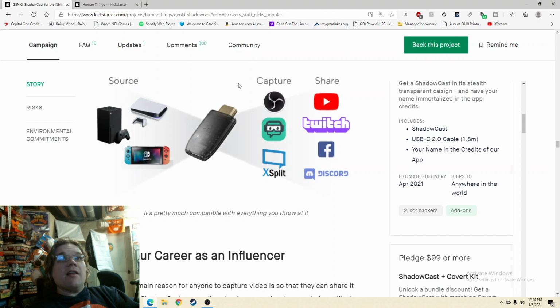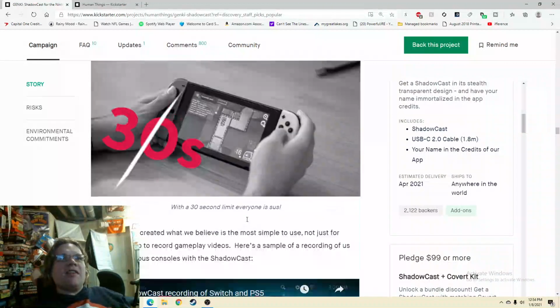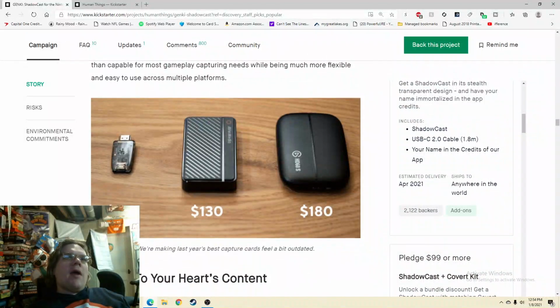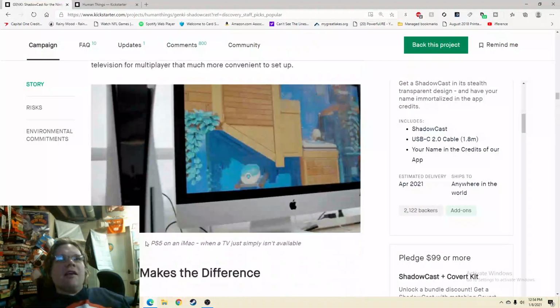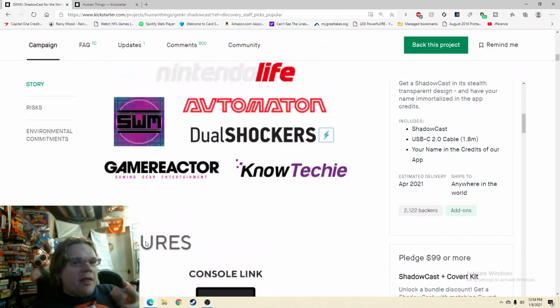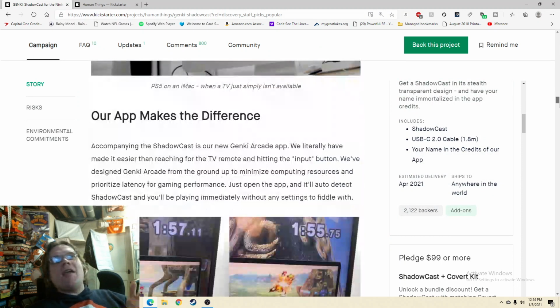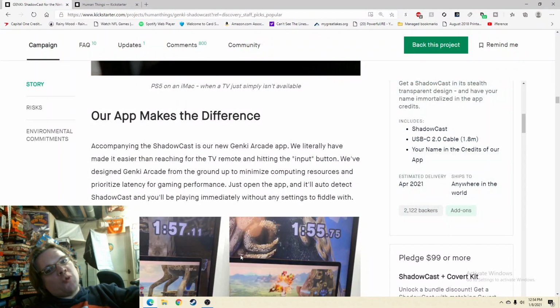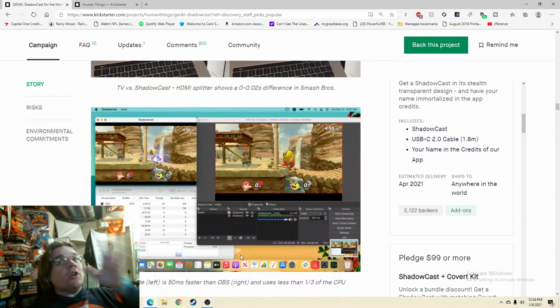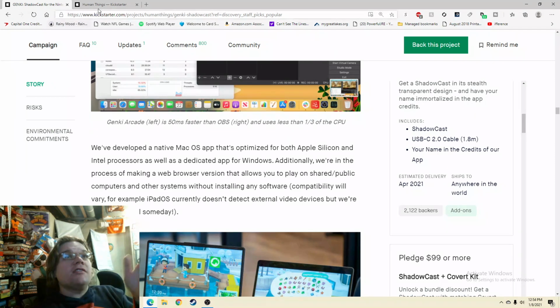Twitch, XSplit, yeah, I love the fact that they're pointing all this out, but I just want the price. Oh, yes, you did give me the price, $39. But that's a really low-key way to introduce the price. Honestly, when I think of board game or video game accessories, I don't think cheap. So I'm thinking this is probably going to be $80 to $120. That is my bold prediction. So the fact that this is $39, oh my gosh, that's spectacular.